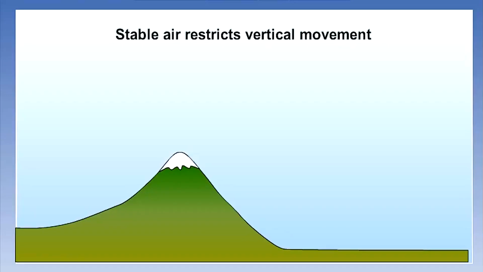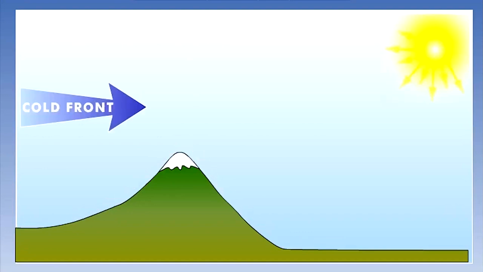If you remember, stable conditions restrict the vertical movement of air. Therefore, the air will be forced up the windward side, but flow back down the leeward side. The Foehn effect is usually the result, with some warming and drying out of the air mass as it descends on the leeward side of the high ground. We can also find very stable conditions ahead of a cold front.